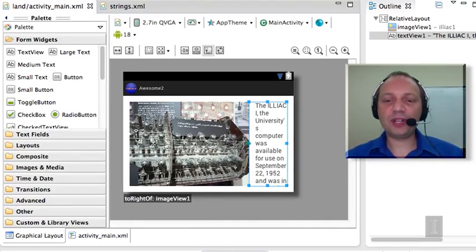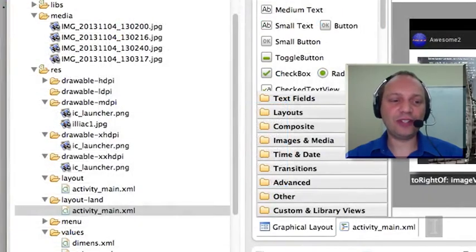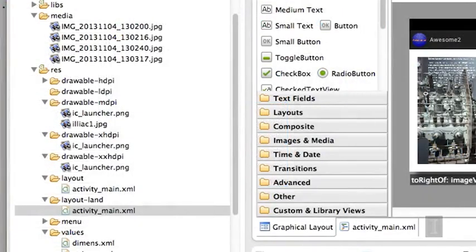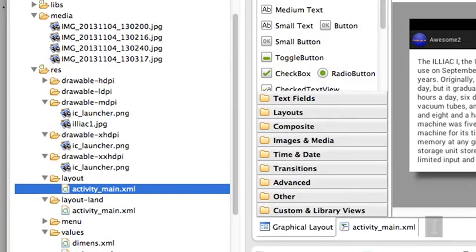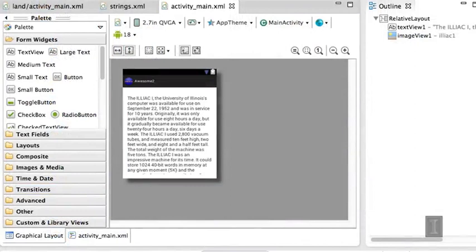A couple of comments. Because I didn't hard code the text inside my layout, it means that now both my layout files, the default one and the one I'm using for landscape, will now both use that text. I can show you that there. Okay, so there's the other layout.